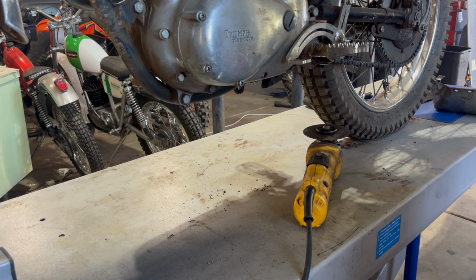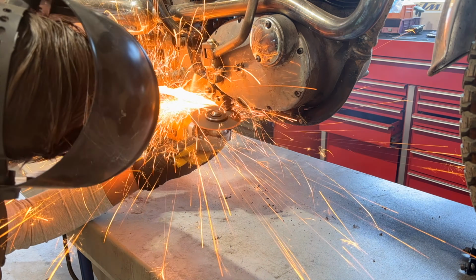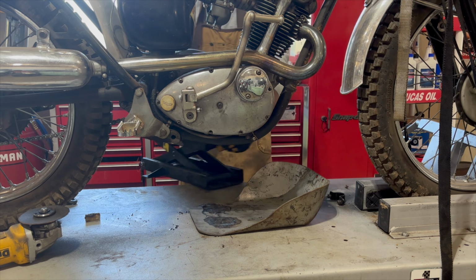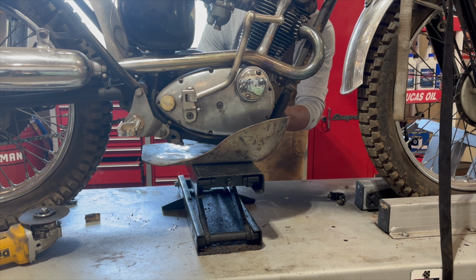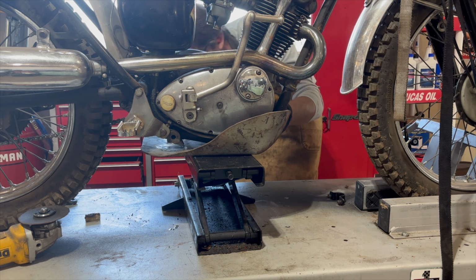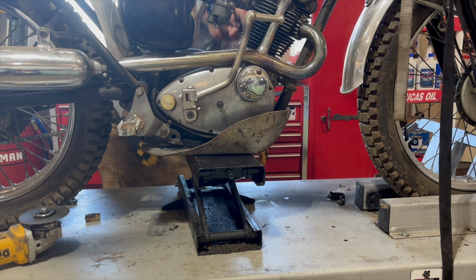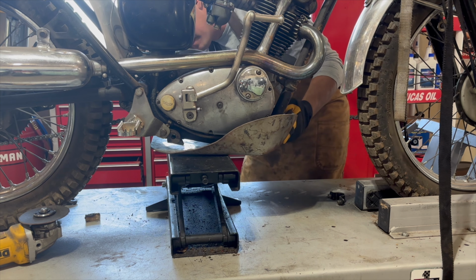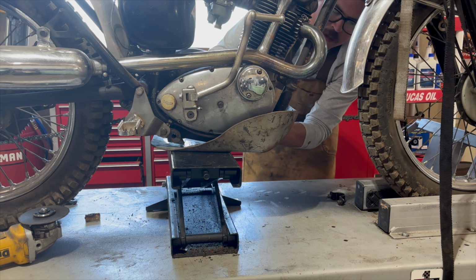There's one. Ow. Ow. Let's use this thing this time. Moment of truth. It's gonna provide so much more protection for this motor. Right now it's looking like I might need to bend the back up a little bit to match the arc of the frame. Yeah, probably about an inch or so.